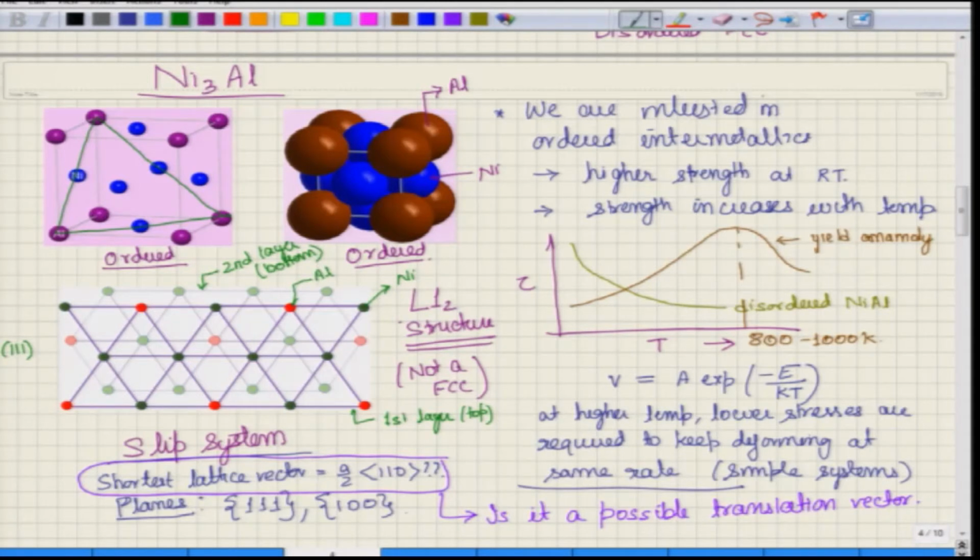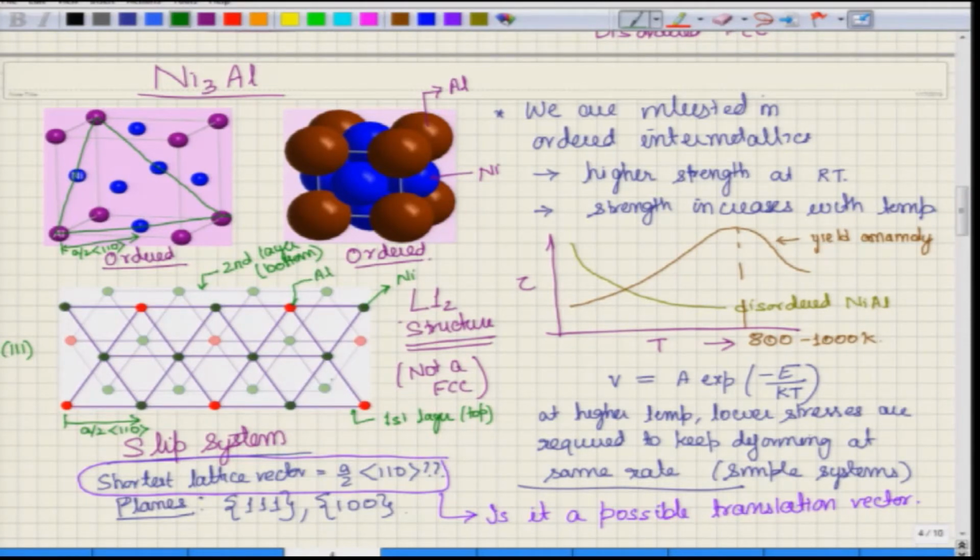Now, where is our A by 2 110? So, this is the A by 2 110. So, this means this will be your A by 2 110. Now, if you shift by this much, if our dislocation line is somewhere along like this and the Burgers vector is like this, the extra half plane, let us assume the extra half plane is on the top and extra half plane moves to the right. So, everything here gets shifted by this much amount to the right.